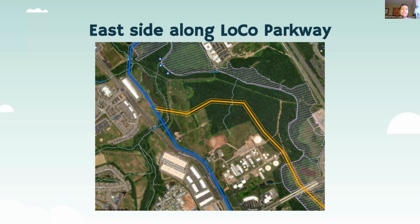There's a quadrant of trees inside between the blue and the yellow lines. Well, those trees are already going to be destroyed by another project. So it's not as simple as just saying, oh, this habitat's going to get fragmented. Unfortunately, our preferred route would be along Loudoun County Parkway and the built infrastructure. But Loudoun Water also has plans to expand their administrative buildings along Loudoun County Parkway at the intersection of Loudoun County Parkway and Gloucester. So it seems that the likely path is going to be that more eastern route, which gets closer to Broad Run and does reduce the amount of mature trees in the riparian buffer, which is certainly unfortunate. But that's where we stand on this eastern route.